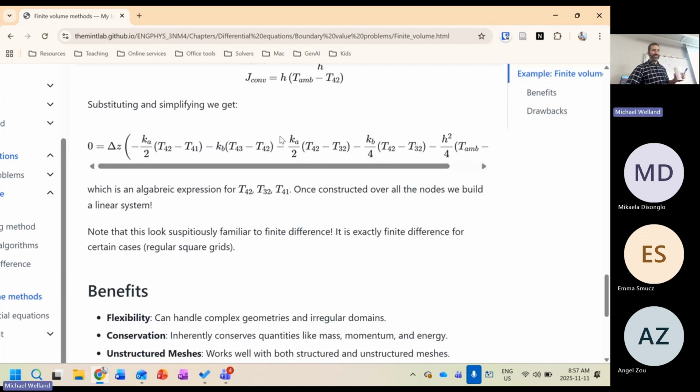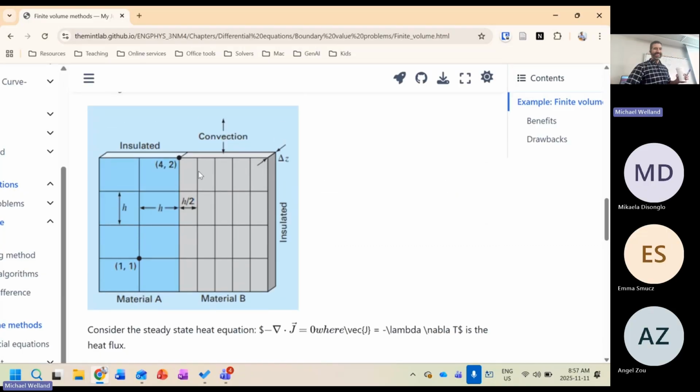You chuck it into a linear system. What do you have to do now? So you did it for one of these points. Now you have to do it for this point, right? And this point is going to be the same idea. You've got your control volume around it. This one is going to be a bit simpler, right? You're going to have your flux from the bottom, to the right, and to the top. The top is going to have two components, one for that side, one for that side. You do it for all these and you build up your algebraic system.